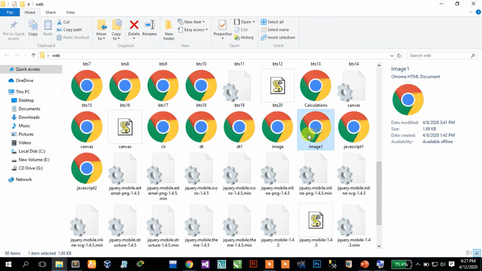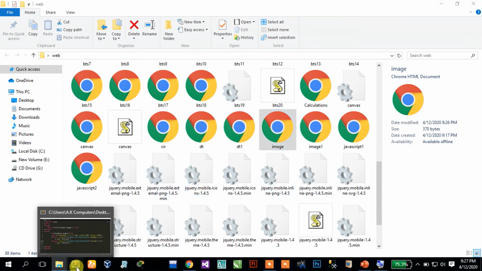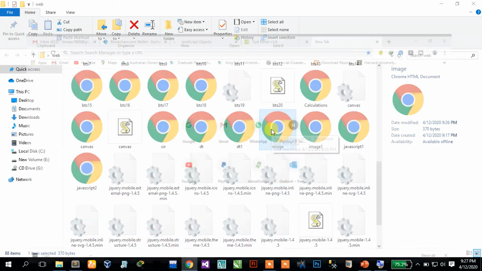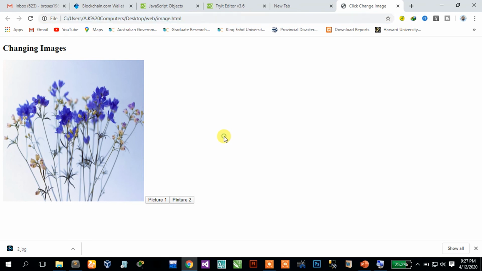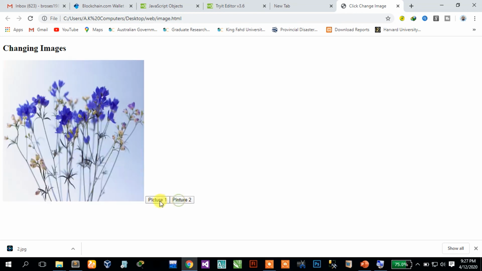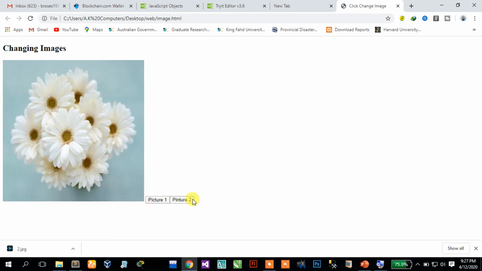Okay, now what is the image file name? Image. Click and open it. Okay, this image, when I click picture 1, it changes. Picture 2, picture 1. You can see here it's changed.